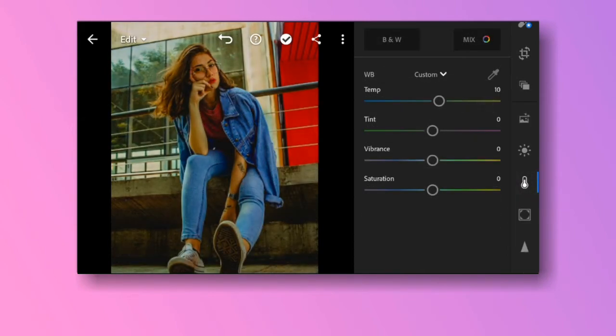Temp plus 10. Tint plus 10. Vibrance negative 10.